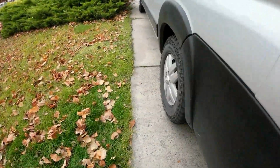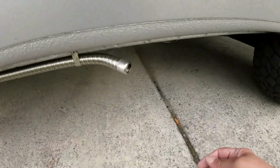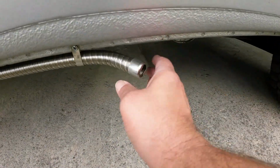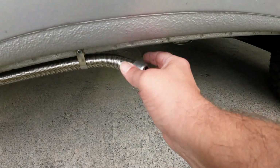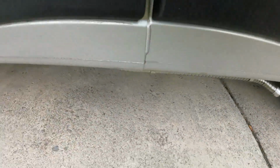So those are a couple of safety features that I will add. So while this is running, why don't we go outside and take a look underneath. You can see where the exhaust and the intake are, and just what this thing sounds like on the outside. So coming out here, it does have warm air. Nice. So let's see where we are installed under here.